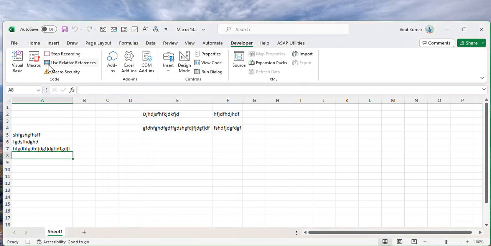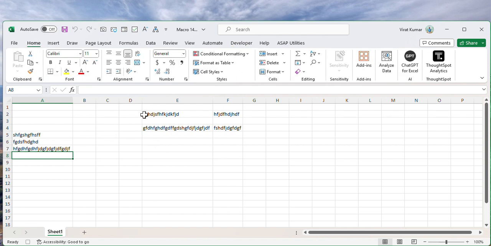Okay, so here you can see your macro has started. Your recording has started. So I will show you the example. Go to Home and simply select this data and I make it bold, italic, underline.